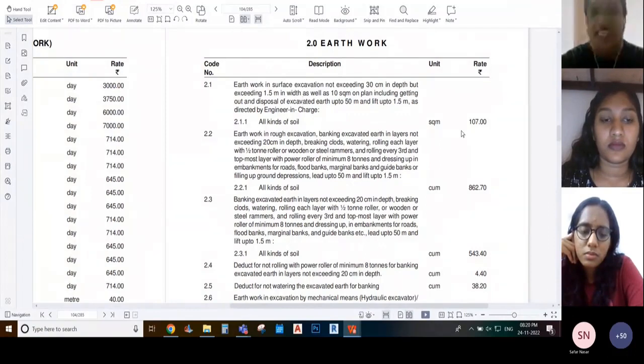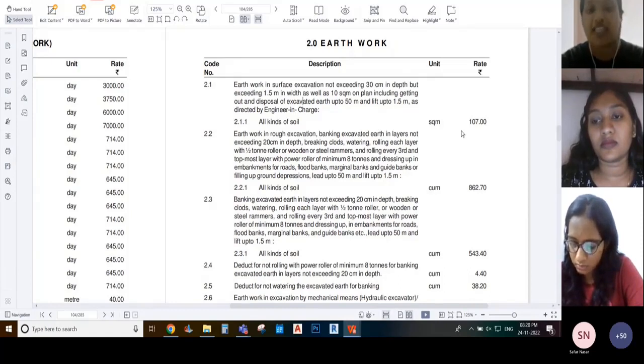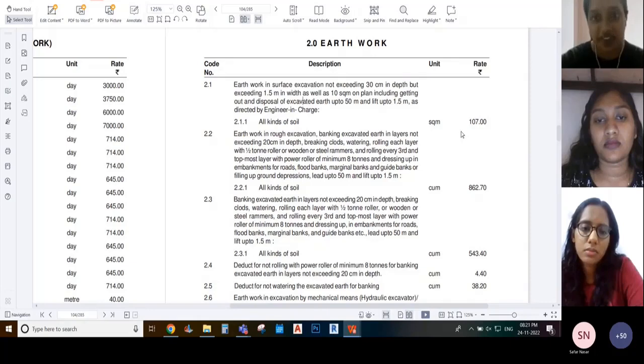So we need detailed rate analysis in order to know whether this would suit the work that is going to be done in my site. The same conditions might not apply to my site; they could be different. So in order to understand what change I have to bring in to relate the work at my site with the rate analysis given in this reference, I will need to know the split up coming under this. How is 107 arrived at?